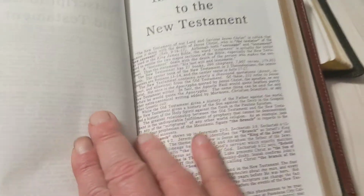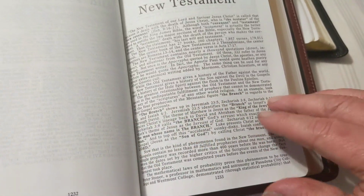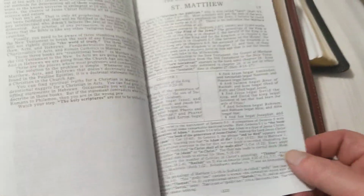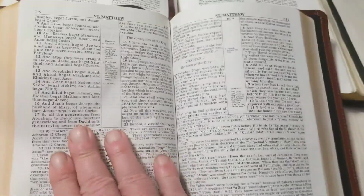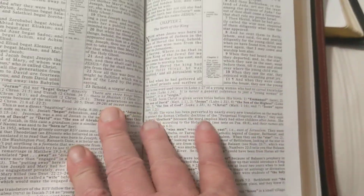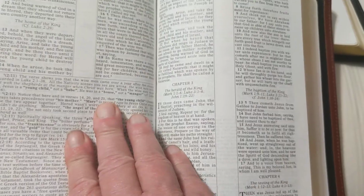Introduction to the New Testament. And so he'll give you a little information here. And then right into Matthew. Again, there won't be any red letter at all. Again, I hadn't broke it in, so once I break it in, it'll open a little better, I hope. It's kind of snug there in the gutter, ain't it?